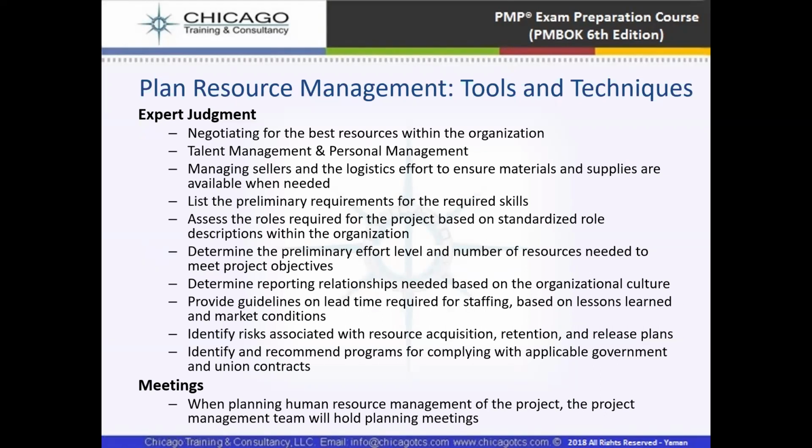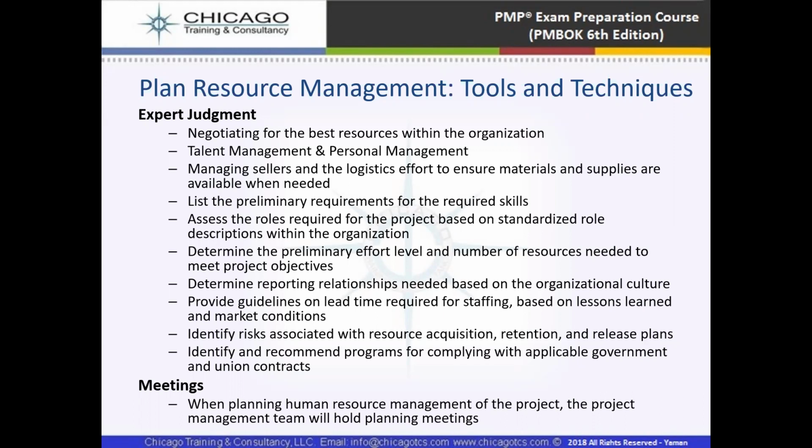And then we have the tools and techniques, which are expert judgment and meetings. The expert judgment is based on the negotiation for the best resources within the organization. And then we have talent management, or personnel management here. Managing the sellers and logistics effort to ensure materials and supplies are available when needed. And listing the preliminary requirements for the required skills.